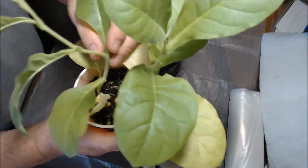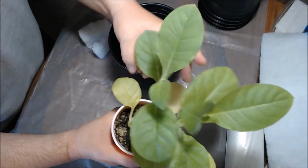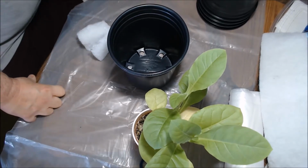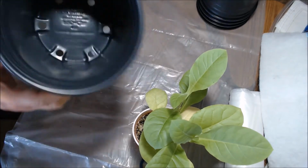I'm going to see if I can dig down a little bit and get it out of there, but it seems unlikely without hurting the other one. I don't know if you can actually re-root one of these in water. I've never actually tried that. I've got some sand in my slipper. There you go.